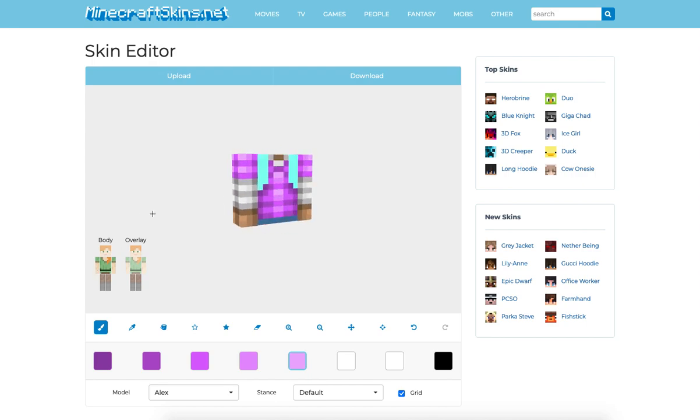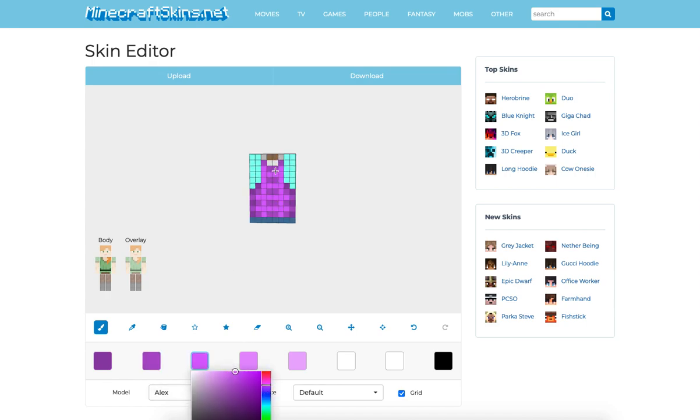And of course you can change the style of the shirt if you want. So if you want more of this style look, you can do that too. And we can do that by simply clearing the shirt like so. And then we can just follow the pattern along. So just add in pixels up here, make sure to add them here. And just to keep this all going, we can also add in right there and here, as well as right there.